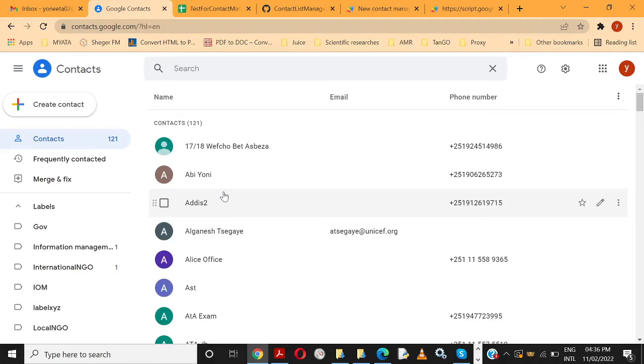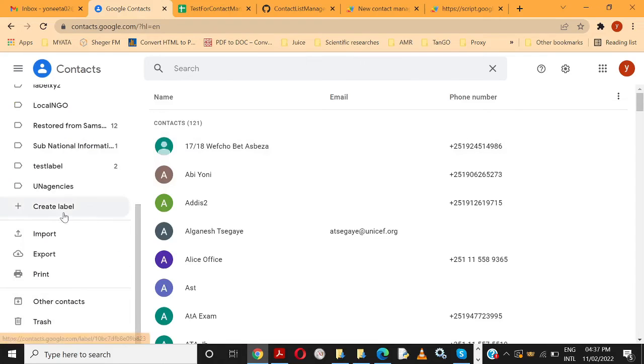Instead, you can group them together under a single label. Then you can send to that label, so everybody in that label will receive your email.